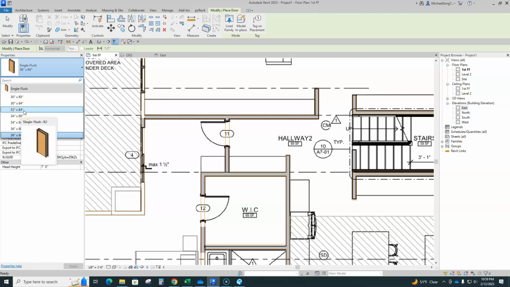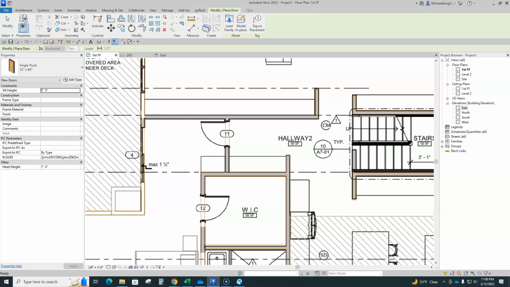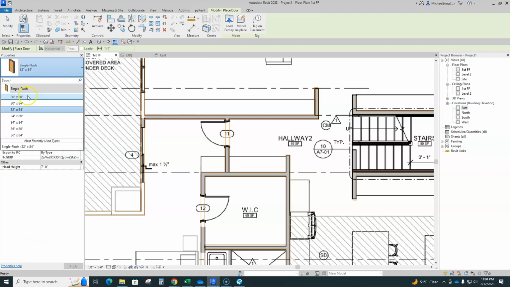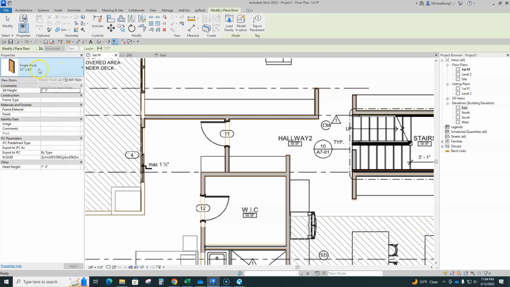So that's good. I'm going to now teach you how to edit a Revit family. So you can see when I chose a door, Revit out of the box gave me 1, 2, 3, 4, 5, 6, 7 different types of door. Now the key word being type. We're going to talk about types versus instances in the future. So when I say type, it's a very specific vocabulary. So right now we're just going to choose 32 by 84, but what we really need is 32 by 80.